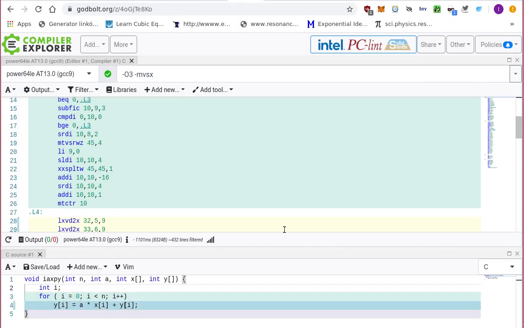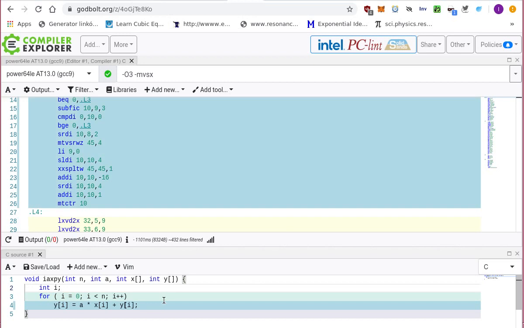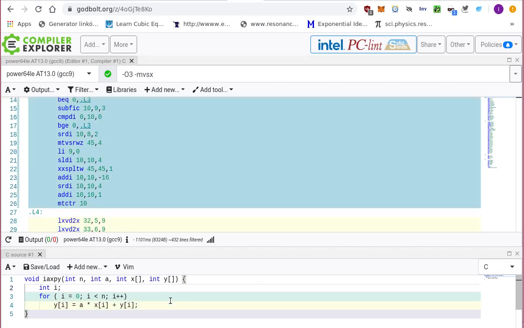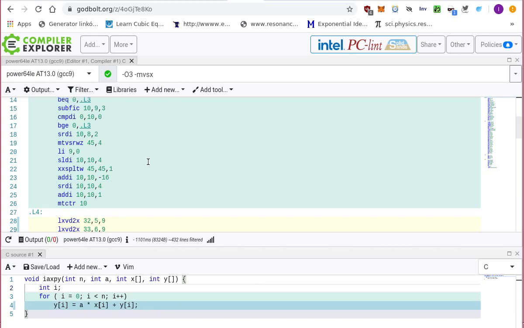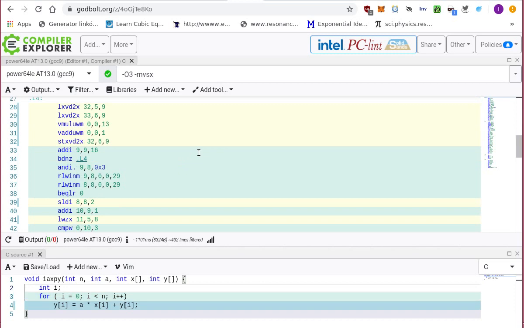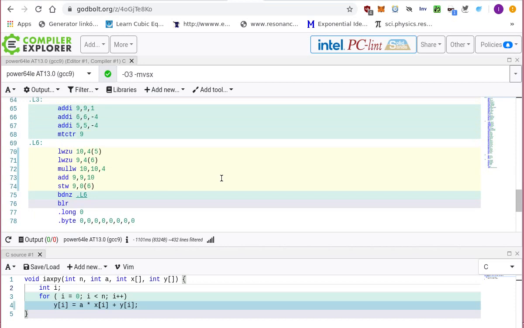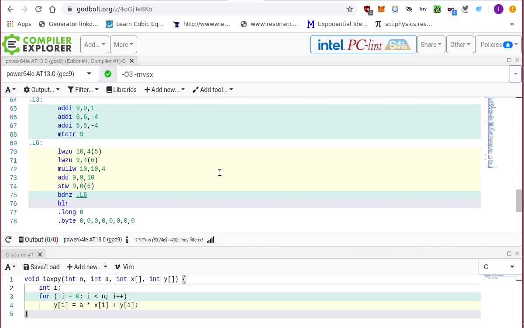Next one here. Sorry, I've done this slightly out of order. I also did the IAXPY version in PowerPC with VSX. And again, you can see that the amount of code is extremely large compared to, I think it's about 5 times larger than, the RISC-V strncpy version. So unfortunately, despite the fact that the achievement of IBM with the Power 9 and the Power 10 is absolutely fantastic, I think they missed a trick with vectors.